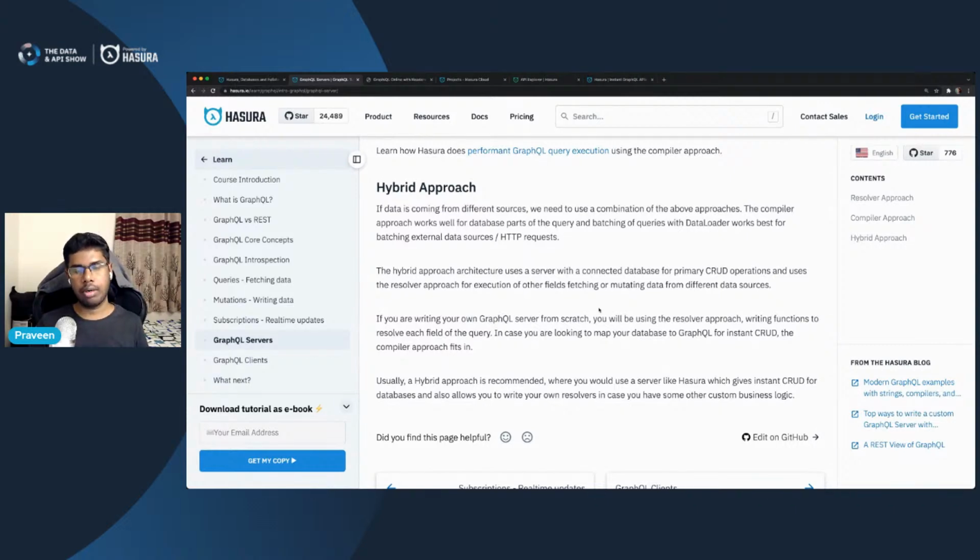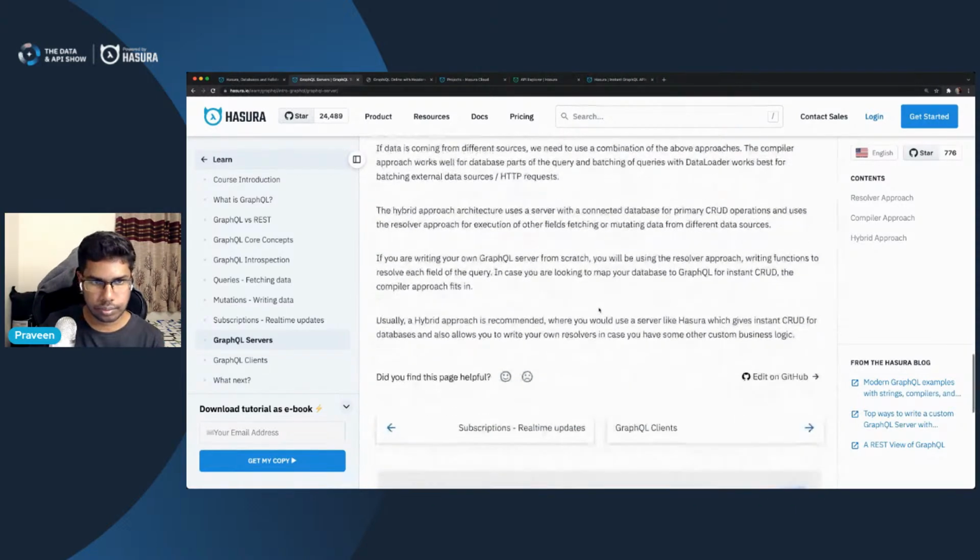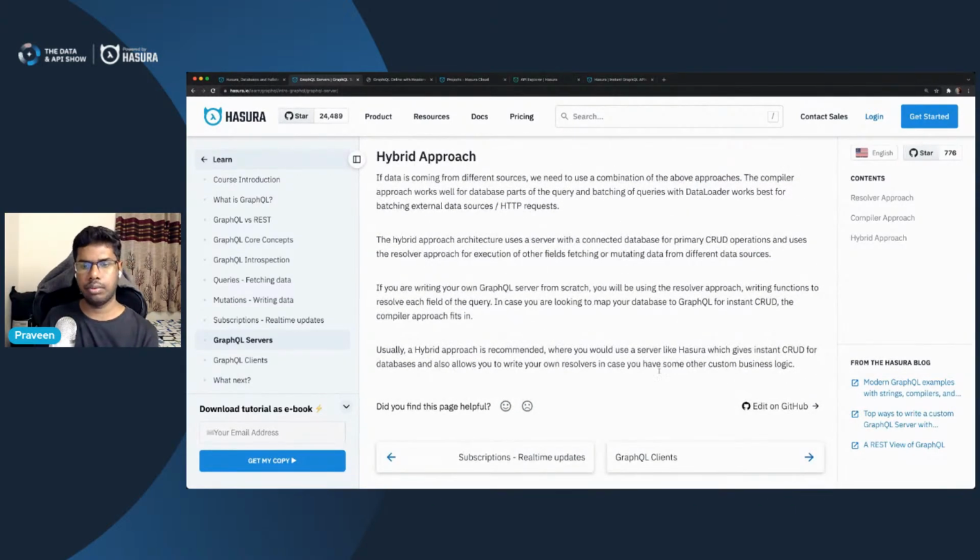So you have a hybrid approach typically used by a lot of these servers. Hasura uses a hybrid approach of compiling SQL for the database connectivity, but also falls back to the batching of data loader for your typical other queries where you're just combining data from different sources, right? So that's the hybrid approach that's typically recommended on the server side.